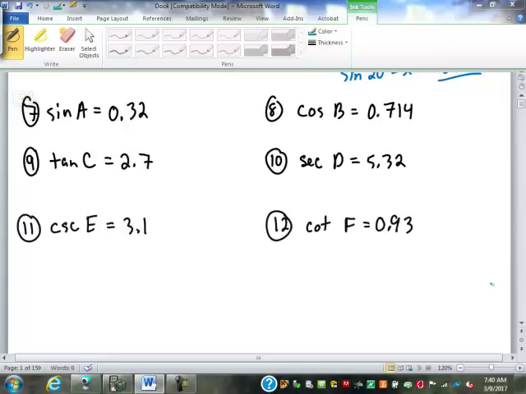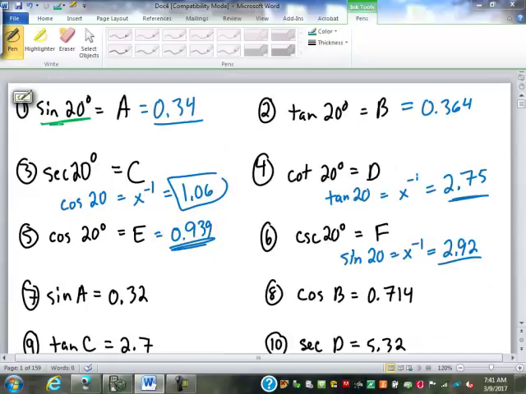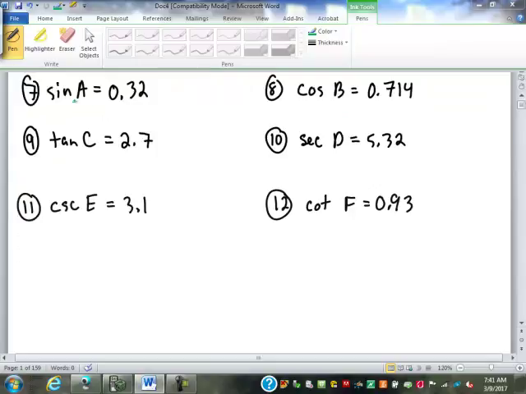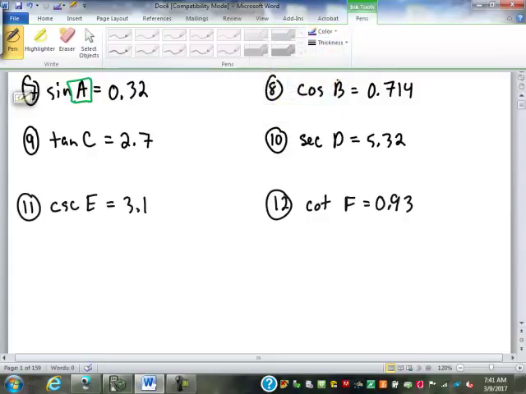Okay, so the difference between these here is up top here, you were given the angle and you wanted to find the value of the function. So you're given the angle here with the function, and you had to just put it in the calculator and find that value. Down here, we're missing the angle, and we're given the value of the function. So we're trying to find the angle. And when we're trying to find the angle, that means we're using inverse functions.